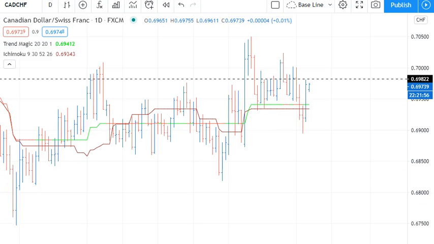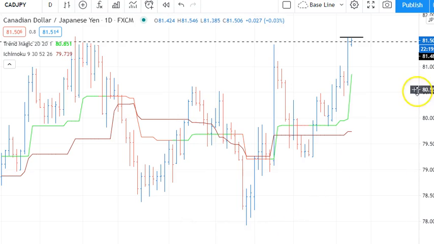Now, the CAD JPY made a move up on Friday, a good little move. I did not take it. I don't know why, I just didn't. I didn't like what I saw on the strength indicator, and that's pretty big for me. But right now, we've had a retest of this area in here by the looks of it, and so far today, there's the open. We could be looking at a move further up, so keep an eye on that.